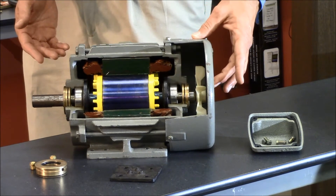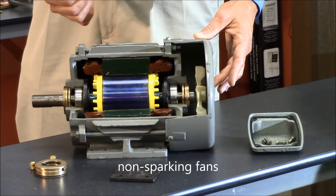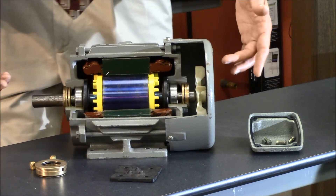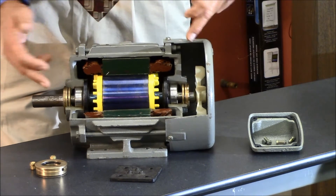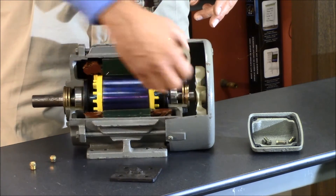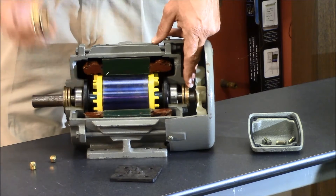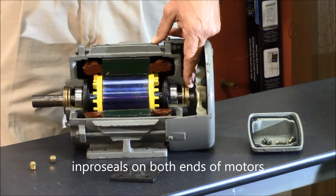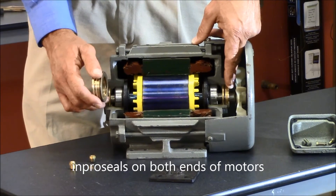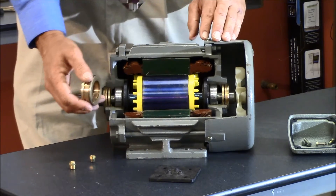The fans are going to be either plastic or non-sparking metal for Class 1 Div 2. Going from the outside in, you'll notice two M-Pro seals on the front and back of the motor. Originally the specification only required an M-Pro seal — which is a labyrinth seal and the best seal in the industry to protect against contamination getting into the motor — only on the drive end, and then later drive end and opposite drive end were added.